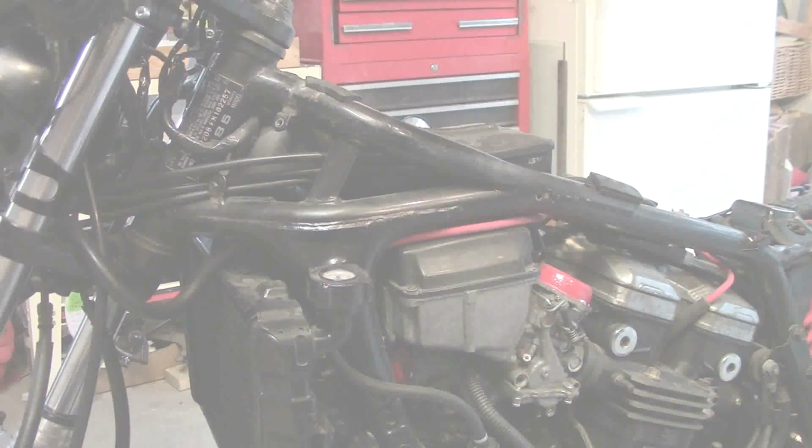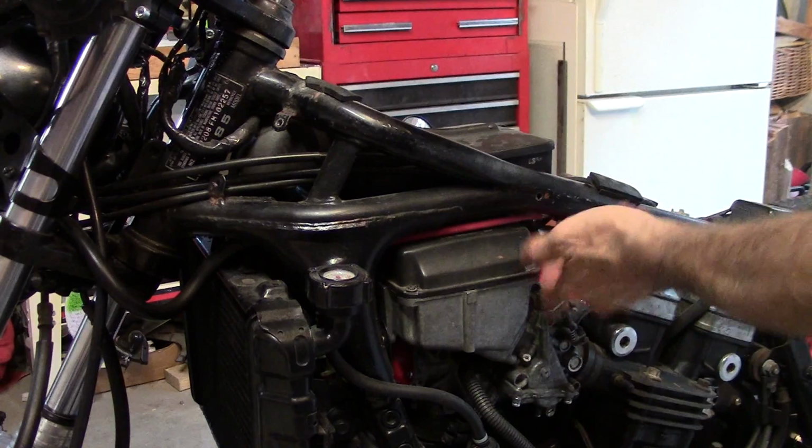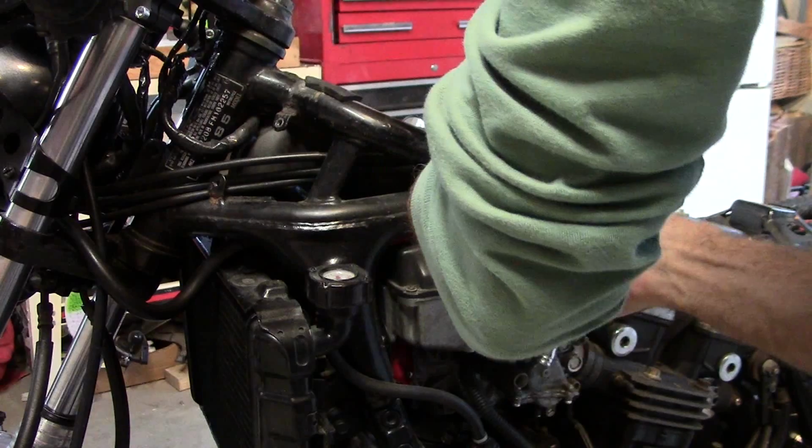Okay, let's run a 6mm tap in there. You know, this frame material is pretty thin wall, thinner than you think. When you drill a hole in it, it's like maybe a millimeter, 1.2 millimeters, something like that. Not that thick.